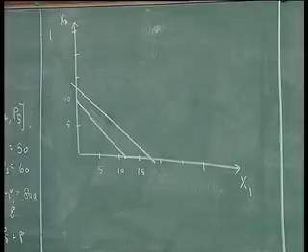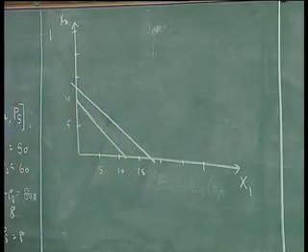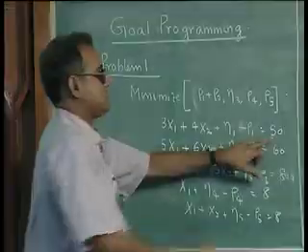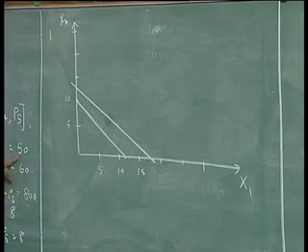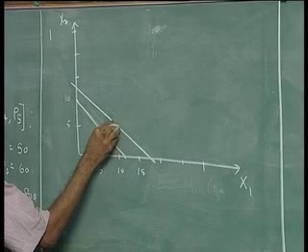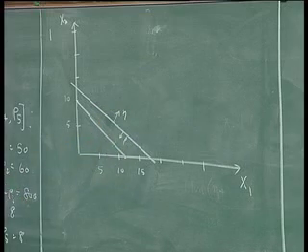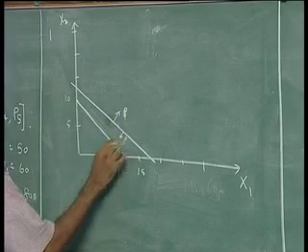So, both are less than or equal to type. Now, what happens? This is the first constraint. So, if I put this as say 60, then this will come here parallel to itself and it will move above. So, 60 would imply eta 1 is equal to 10. So, this is the direction of increase of eta and this is the direction of increase of rho, or the other way, sorry, this is the direction of increase of rho, this is the direction of increase of eta.